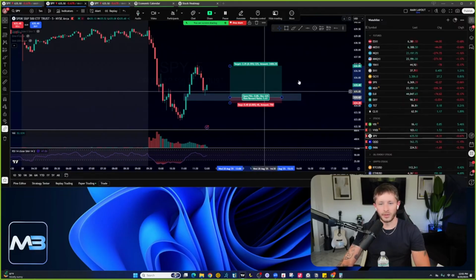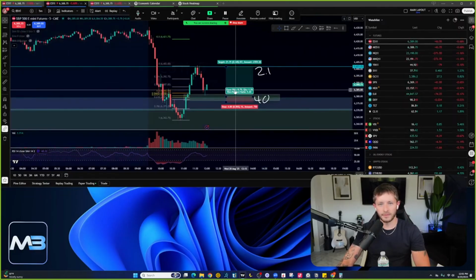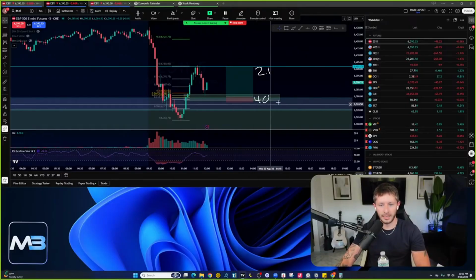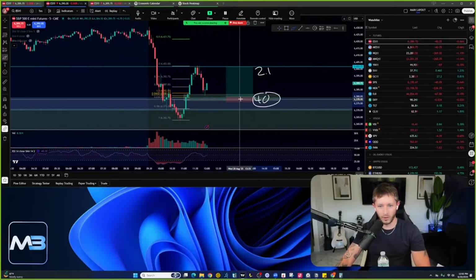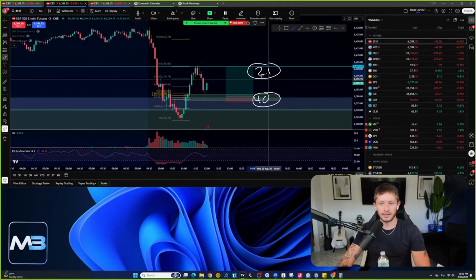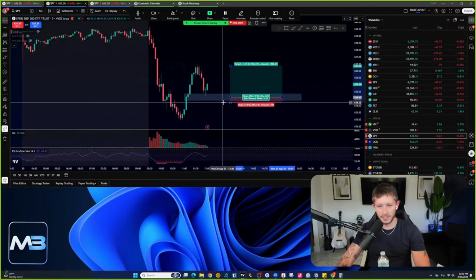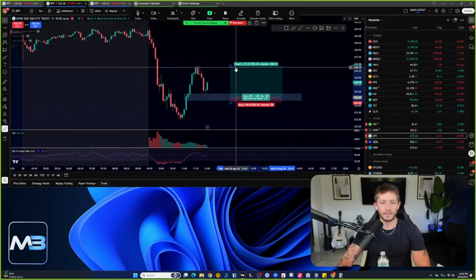So you see how you can build a plan on ES and not even have to go look at the SPY and analyze the SPY, but still strategically trade SPY options, without needing to navigate away from ES. And we were spot on. 40 cents of risk, $2.10 of reward on the SPY. We got about 40 cents of risk, and we're looking at about 220 to the upside.